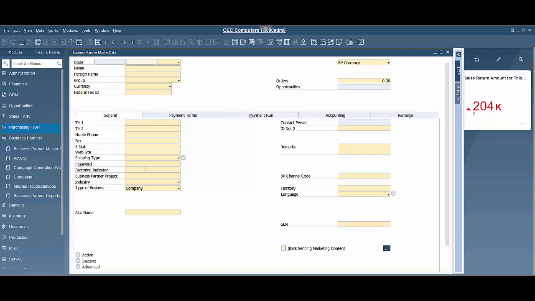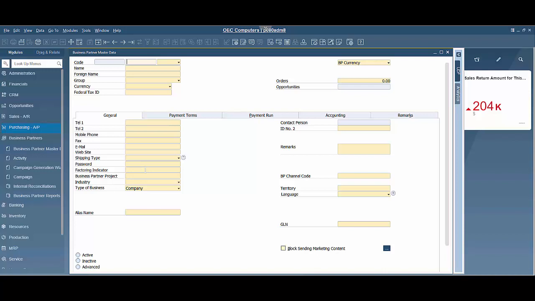Now, whenever you enter a business partner in the system, this gives you the ability to interact with them throughout different marketing documents such as sales orders, purchase orders, invoices, things of that nature. So we'll need this in place before we can move on to any of those other documents.